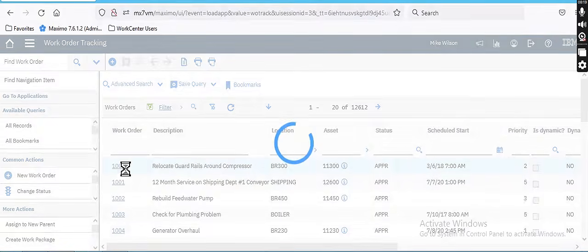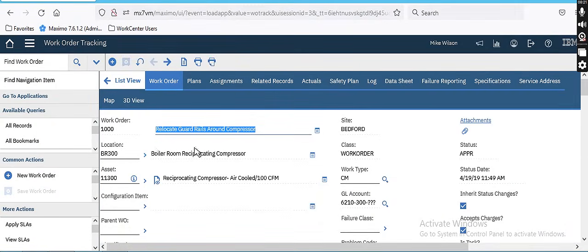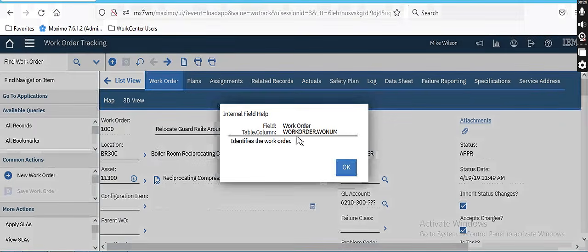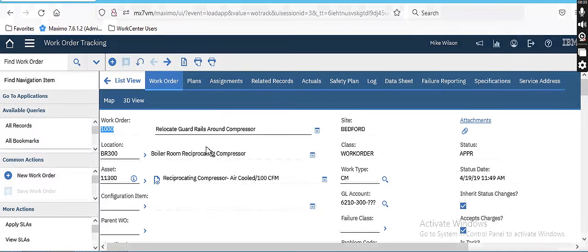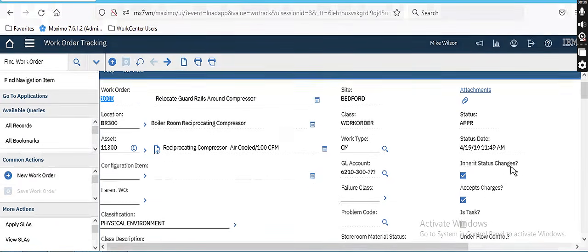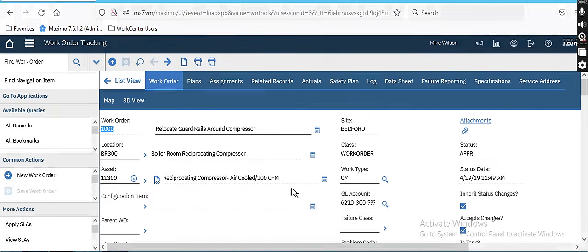This is the work order I have opened, and all the attributes you are seeing here are mostly based on the work order object. If I alter on this one, I can see the table name is work order and the attribute name is WONUM. So for whatever attribute is part of the work order table or work order object, if something is happening with it, this particular launch point will trigger.